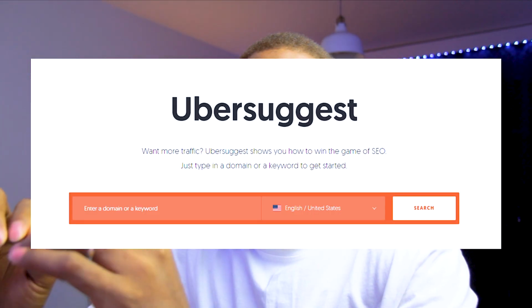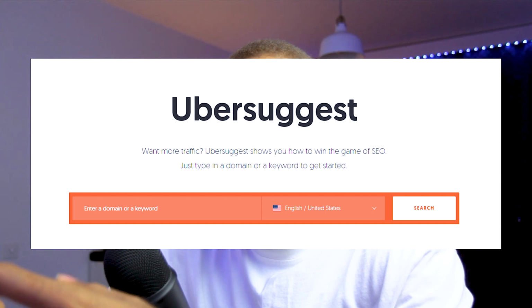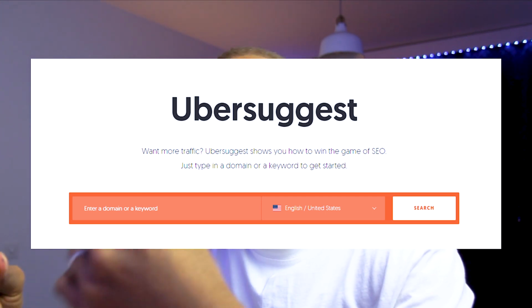Up next is going to be Ubersuggest, which offers a free trial. Also, actually, Ahrefs also offers a free trial. Ubersuggest is more beginner friendly. I just love how the layout is, how you can easily navigate. It shows you content ideas from your competitors, from the keyword. It shows you related keywords that you can tap into. It just shows a bunch of information when it comes to your keyword and also the website you put into the research.